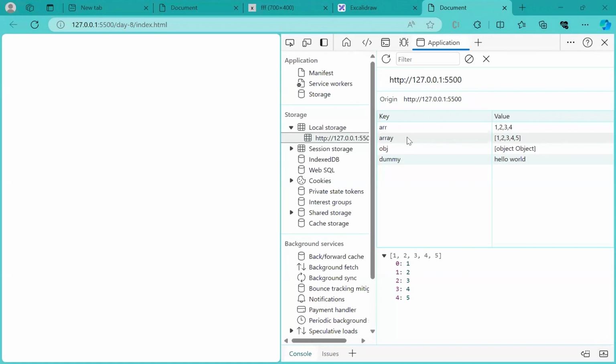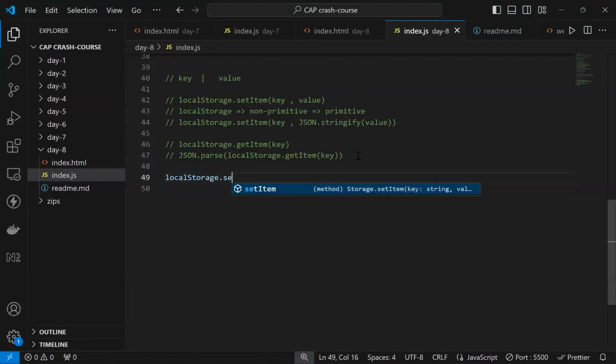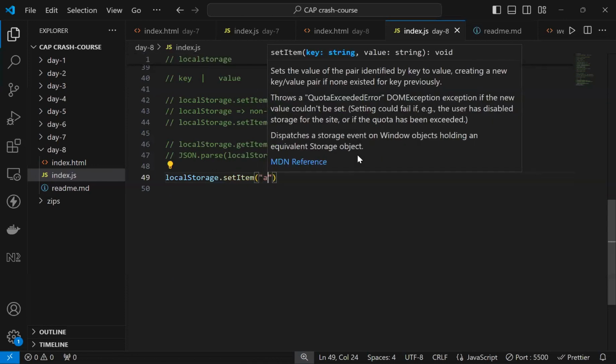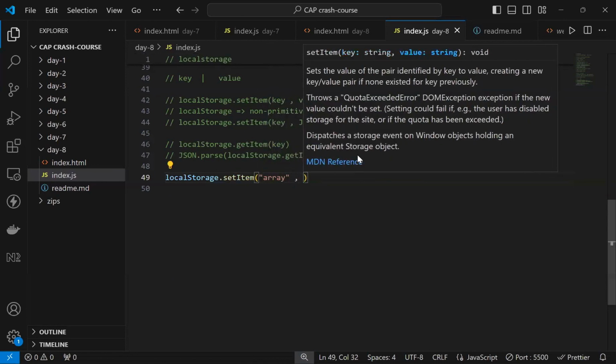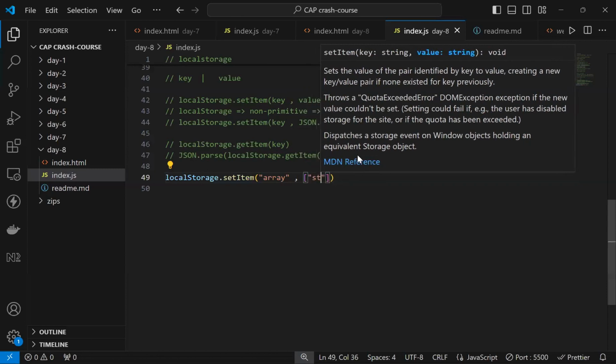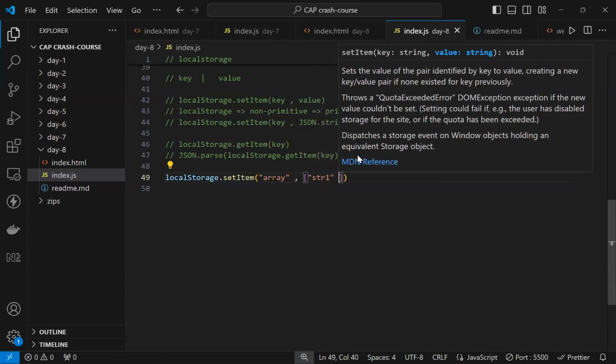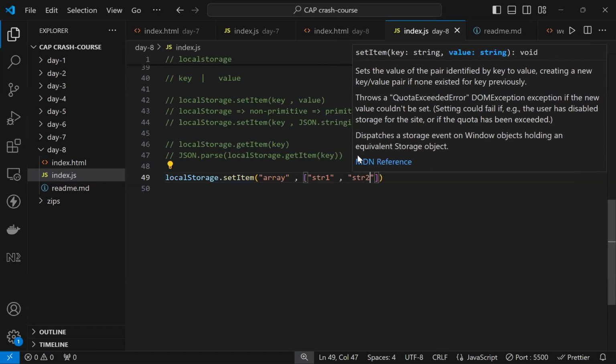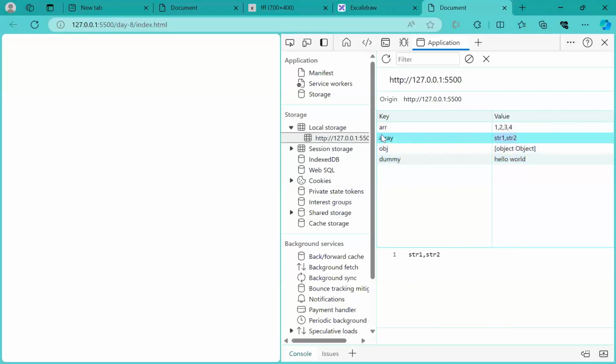So let's say I pick this array and try to store again, local storage dot setItem, and if I'm trying to store another value with the exact same key name, str1 and str2, you guys see it is getting replaced rather than being created as a new value. So the later one will get updated.